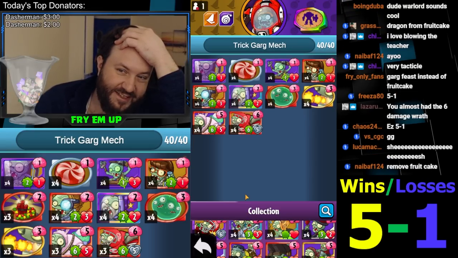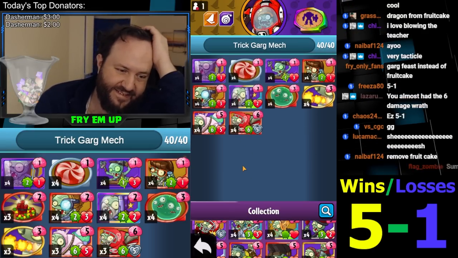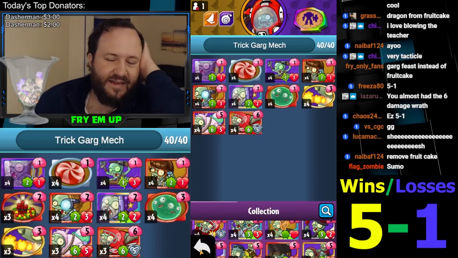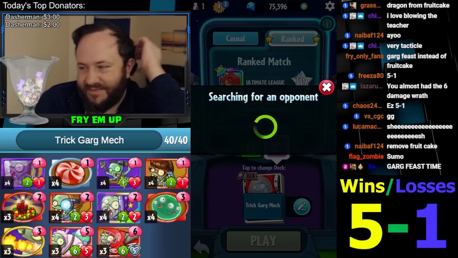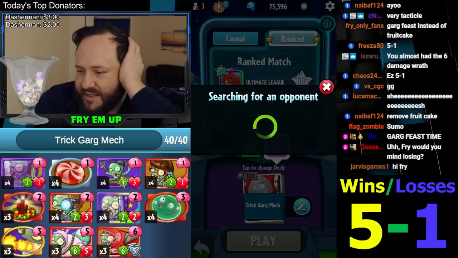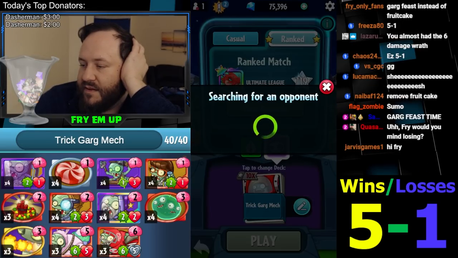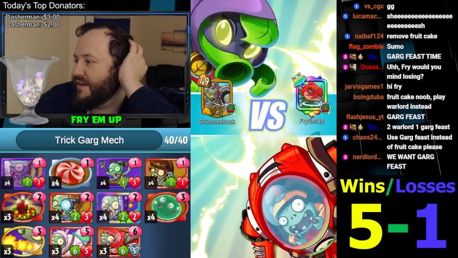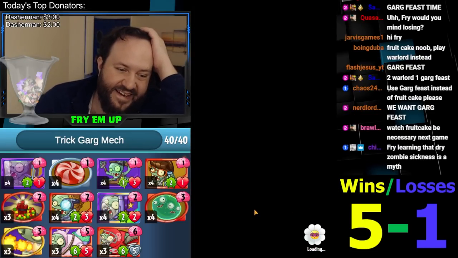Oh, I should have Mortician in the water to get 6 damage Wrath. Not really. This is the game that we're going to run into Bicanalith. Watch. Are we 5 or 6 now? Oh, we're dominating is what we're doing. Yeah, that's fine. Hell yeah!